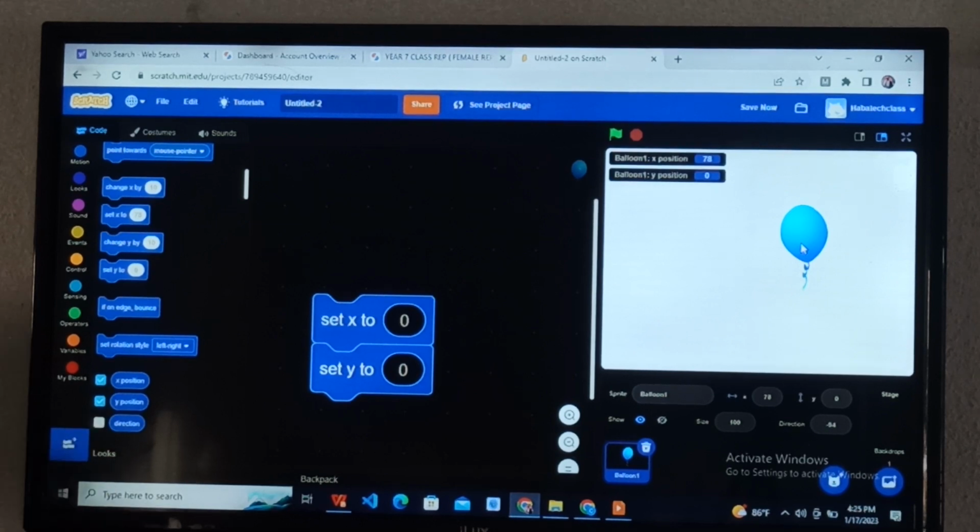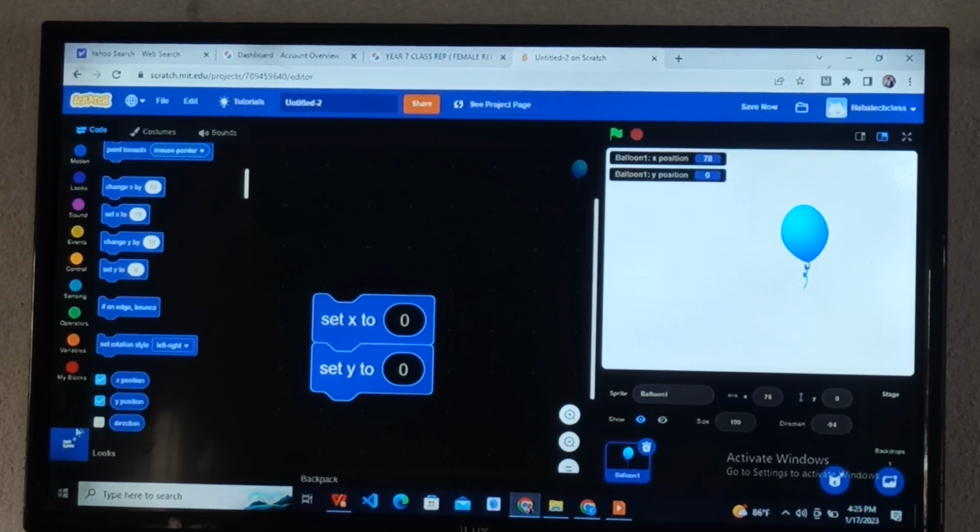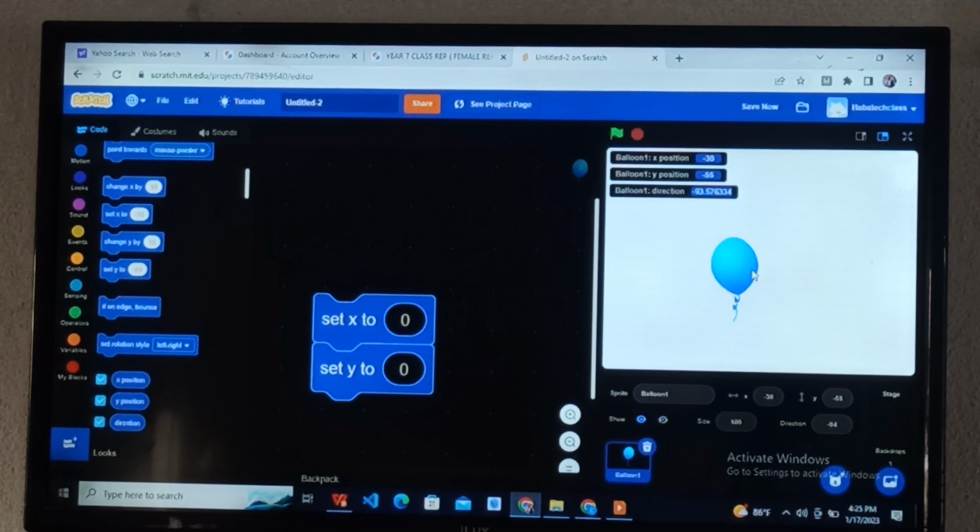Then this one gives us the value of the direction at every instant. You know what direction? That's the value of the angle at every instant. Do you get it? It will give us the value of the direction at every instant. So, okay, having known all this, let's play a little with this.